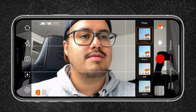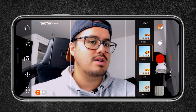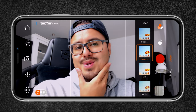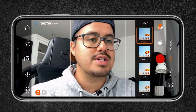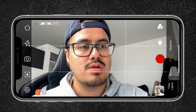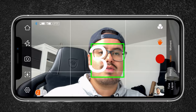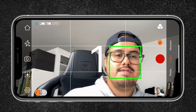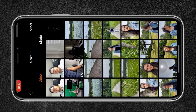On the top right there are different filters — you can select the beauty filter or options like Milk, Vanilla, and others, though I keep it at original. Below is the gesture control icon — selecting it lets you show a high five to start tracking and begin recording, which is very useful for vlogging. In the bottom right is the media library.